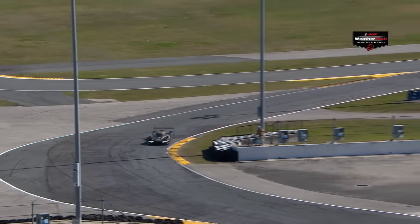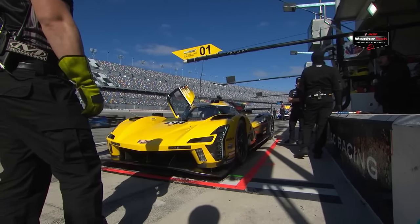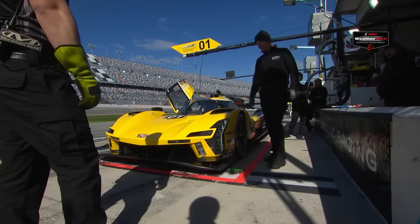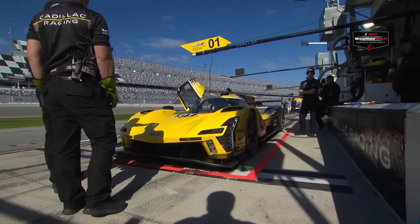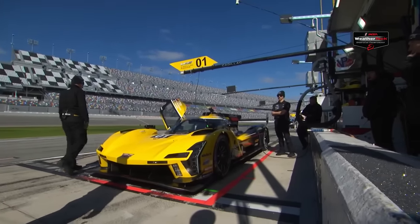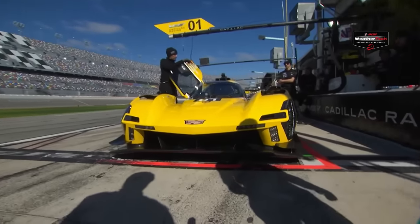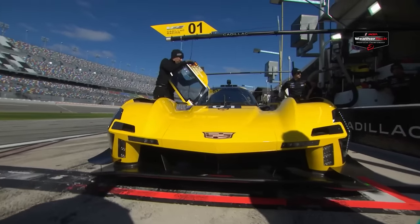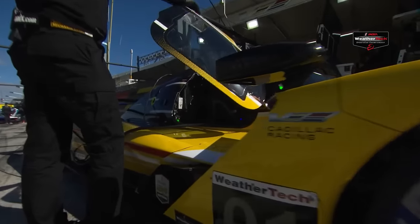Follow along with the live timing and scoring via IMSA.com or our colleagues at Alkamel. As far as the cars that are going out are concerned, you will be delighted to know that we are expecting all 10 of them to go out. Neil Janney has already gone out for Proton Competition in the number 5 Porsche. Nick Tandy has taken out the number 6 Porsche for Porsche Penske Motorsport. Filipe Albuquerque in the number 7 for Porsche Penske Motorsport.